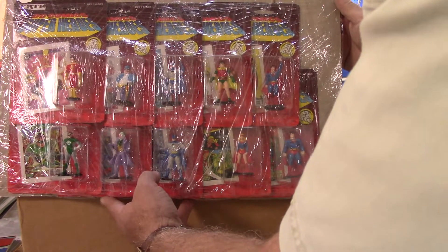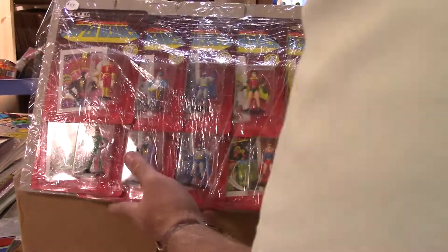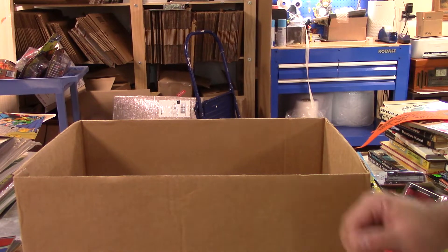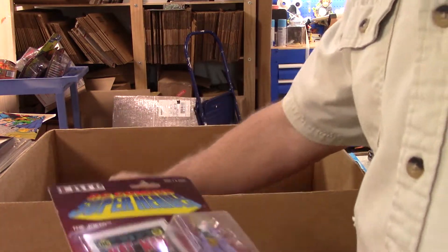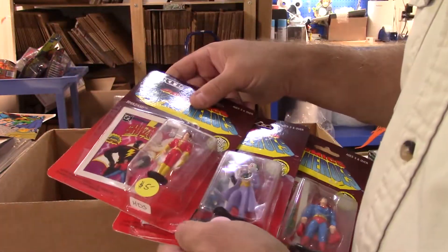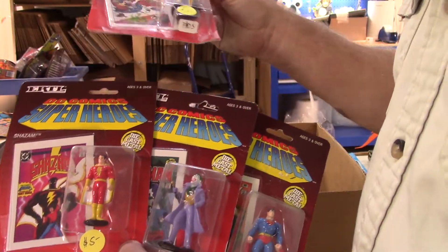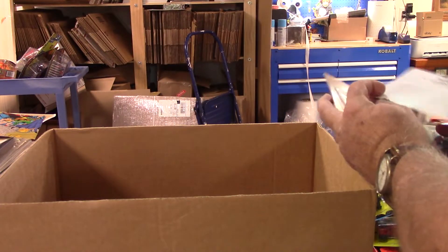The bubbles are pretty solid on this but I'm going to have to take it apart very carefully because the whole thing weighs a lot and they're sitting on top of each other. I'll put it on my pinball machine - I'll have to do a video of that, we're making a little progress on it. There's a Joker - one of my all-time favorite Batman covers, that's the mini comic for it. Shazam - we've got Black Adam coming out in about a month. Another Penguin.